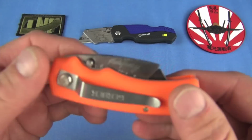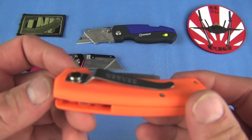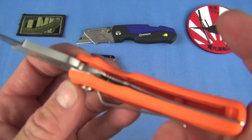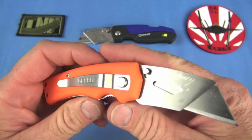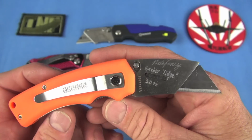So this is a Gerber in really cool orange. Has a clean pocket tip, again, tip down. And this is a liner lock. 420J stainless steel liner. On this side, and it's not lined on that side, nor does it have to be. This is not a high torsion knife. None of these are. These are utility cutters. This is called the Gerber Edge, as you can see.